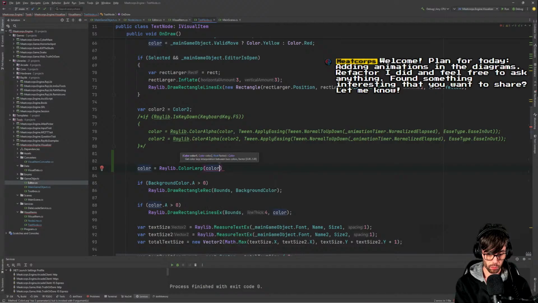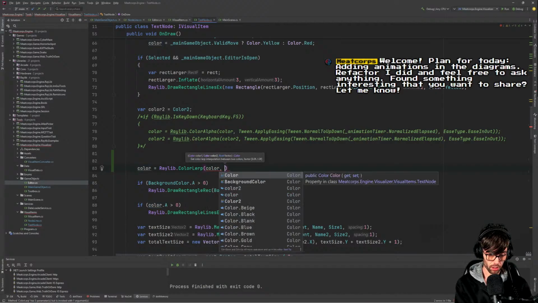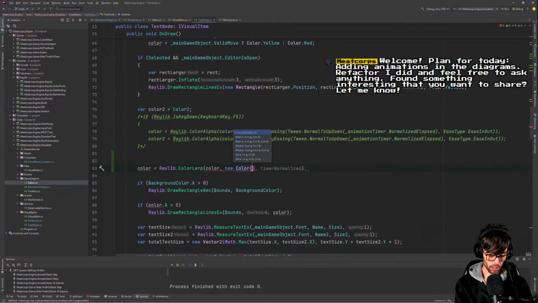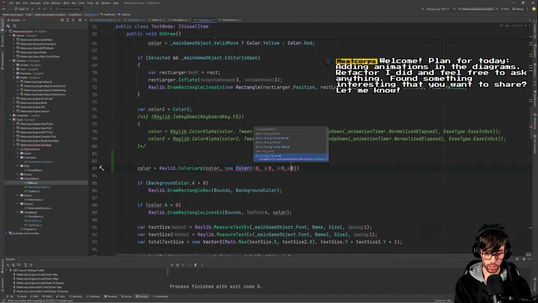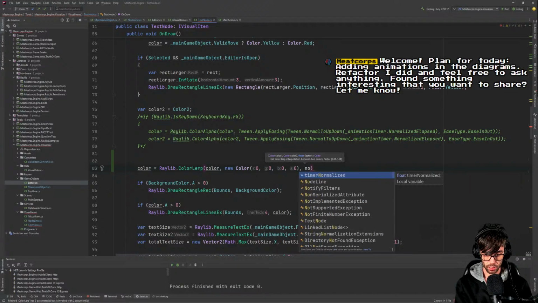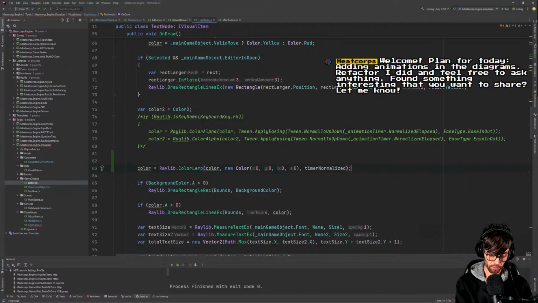So we're going to pass in the color in here, and we are going to say new color dot 0000, because there is no predefined variable for this. And then we're going to say the normalized timer normalized.